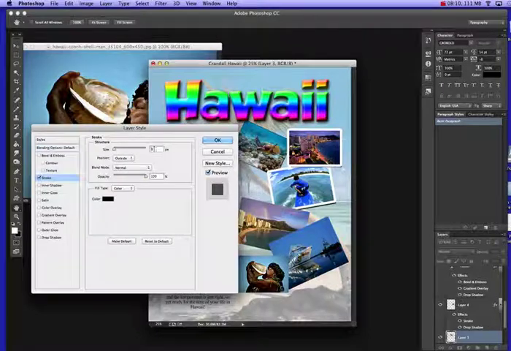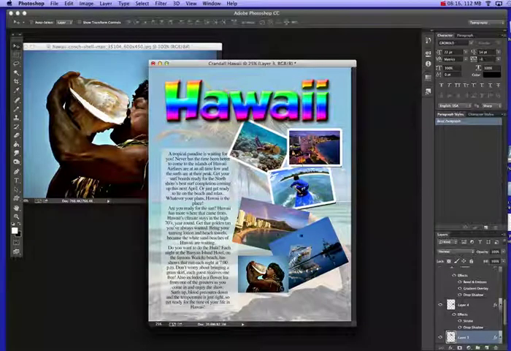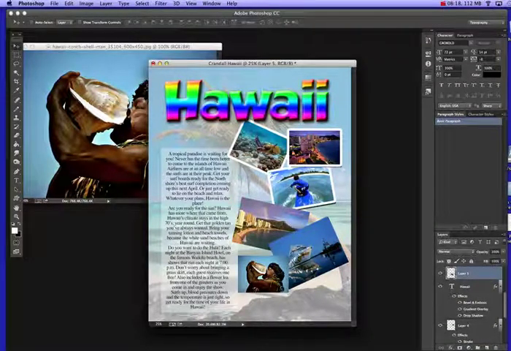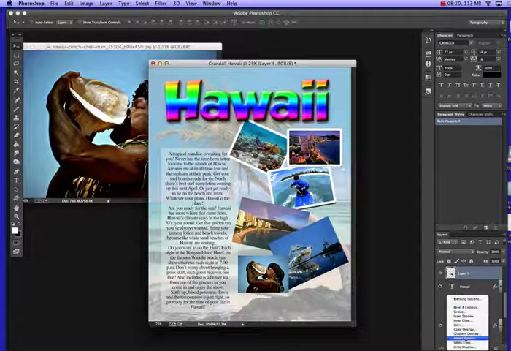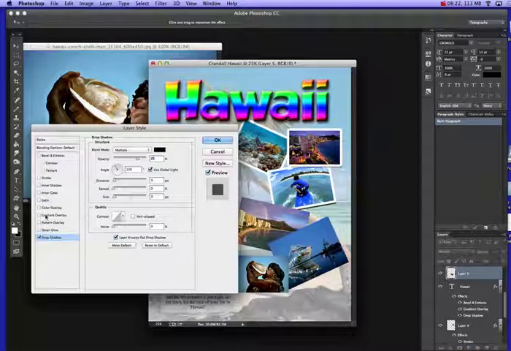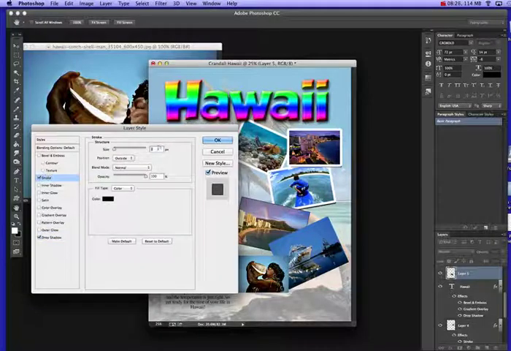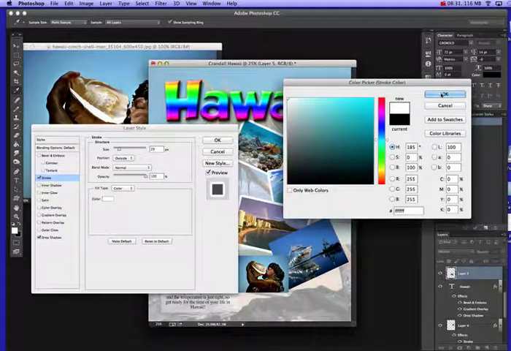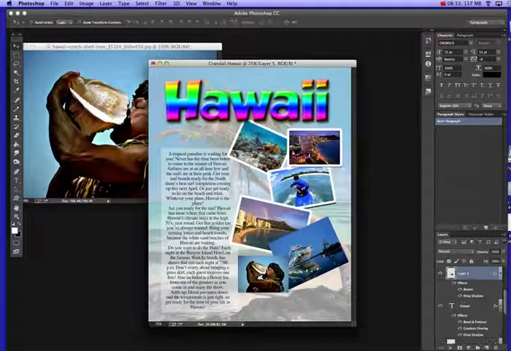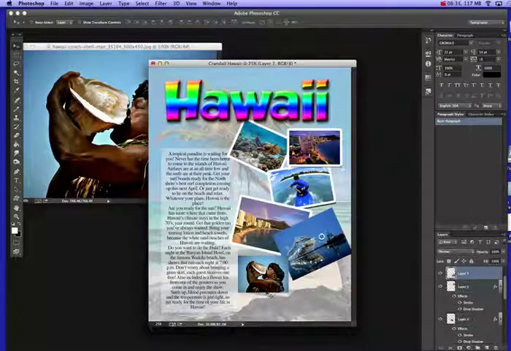Okay, and then 27. White. Once you get each one of those done, I forgot to do the drop shadow on that one. That's okay. We can do it later. Drop shadow, stroke, 27, white. Get those all done. Okay. Once you have them done, you can imagine they're all done.